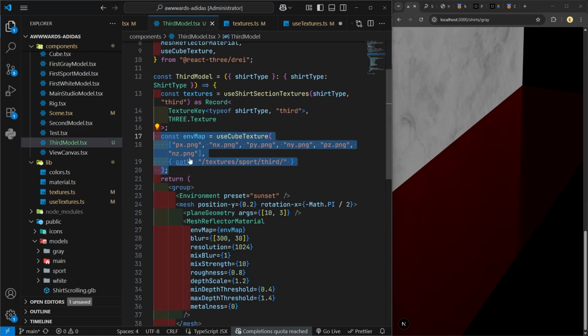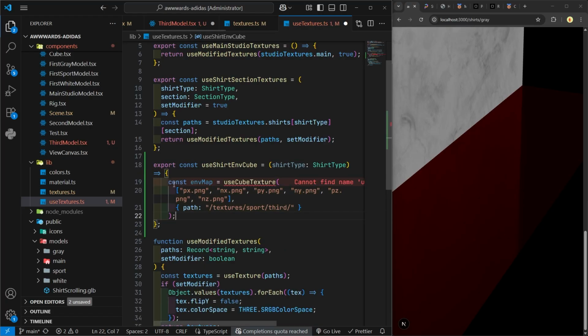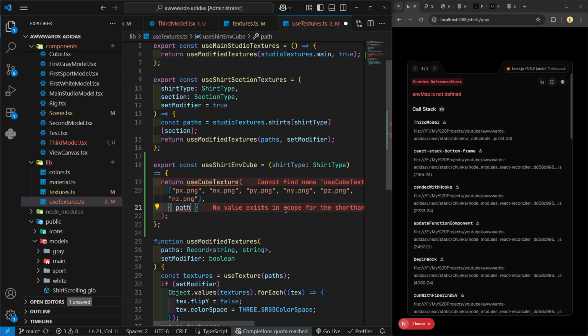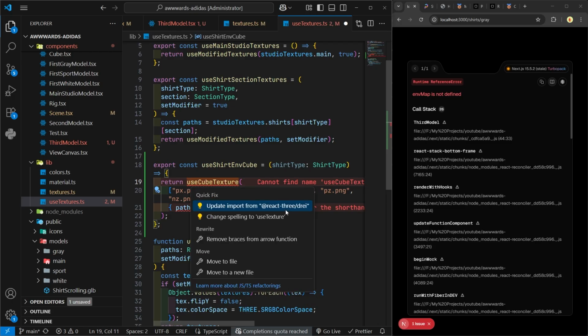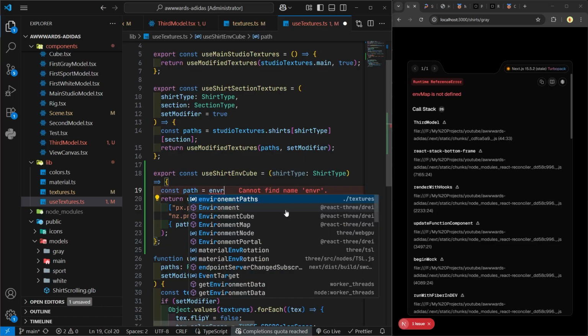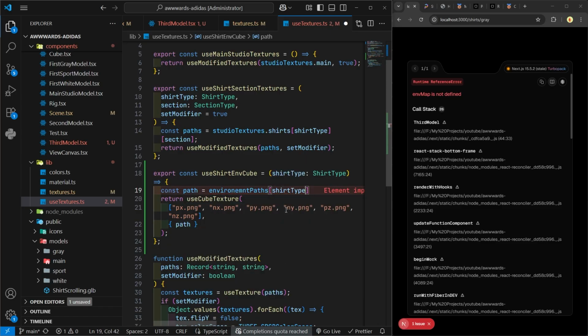So let's cut this and put it right here, and then we're going to say return this. Instead of using this path, I'm just going to remove this. Then let's import useCubeTexture from React Three Drei, and let's say const path is equal to environmentPath, and let's set that shirtType.